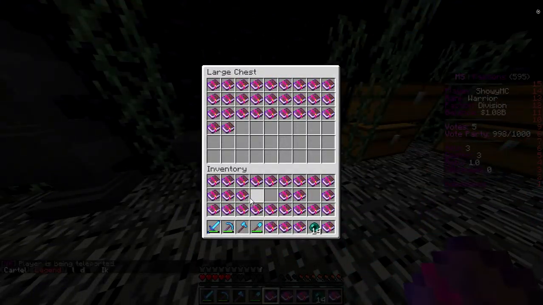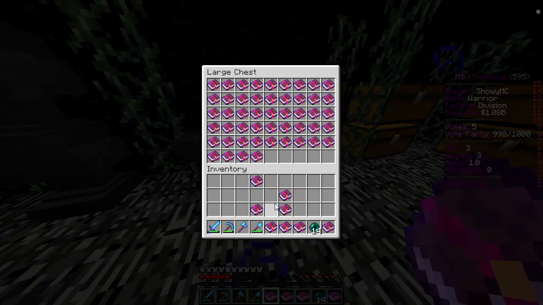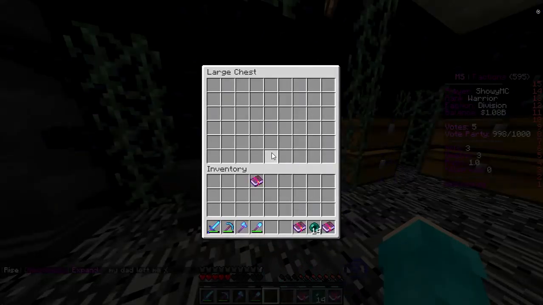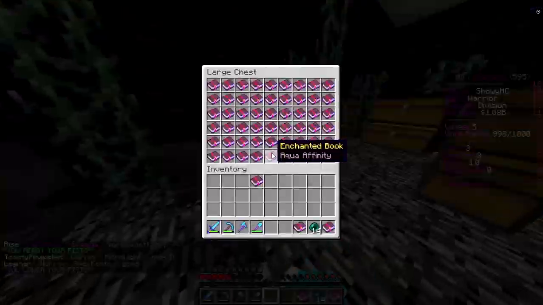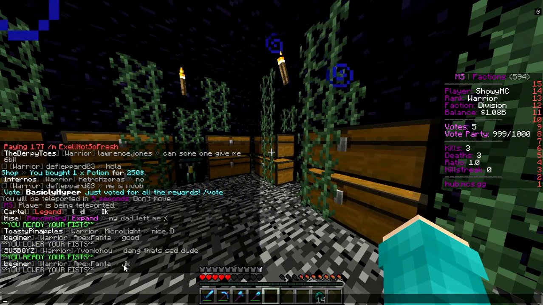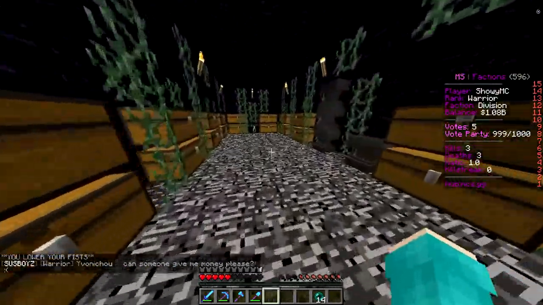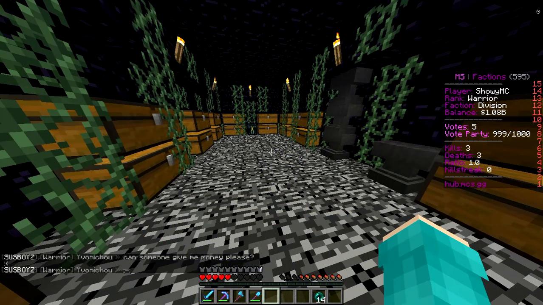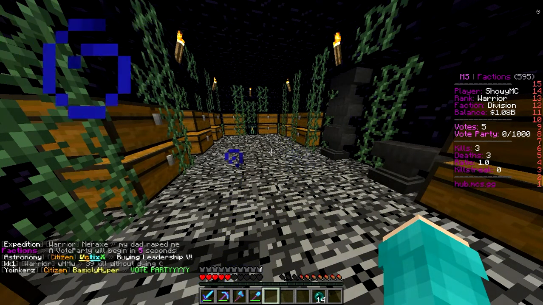Now we're up to the fourth level of the enchant. Fourth one's done. Go for the fifth one. Now to the other side of the chest. Hurry up! We're just going back and forth. I know, right? It's worth it though.